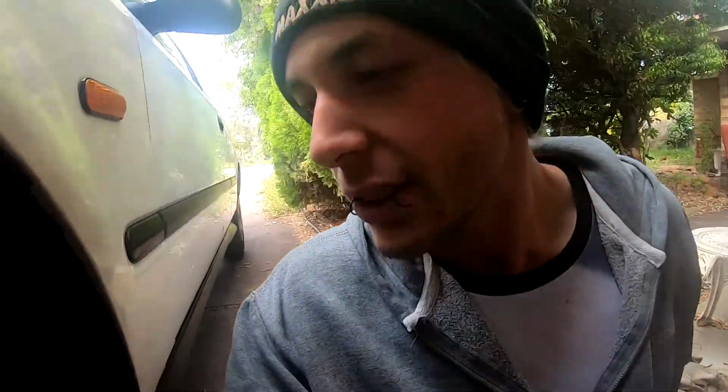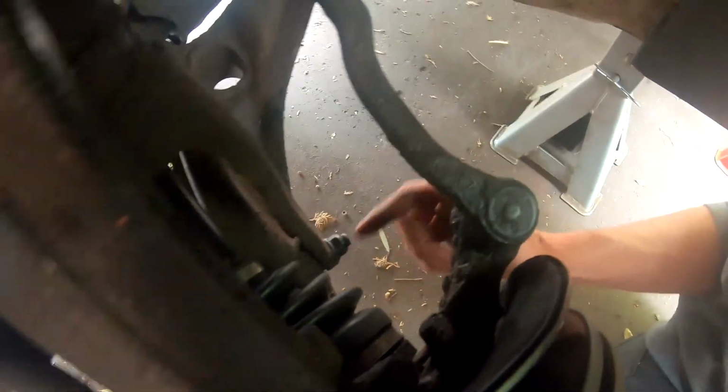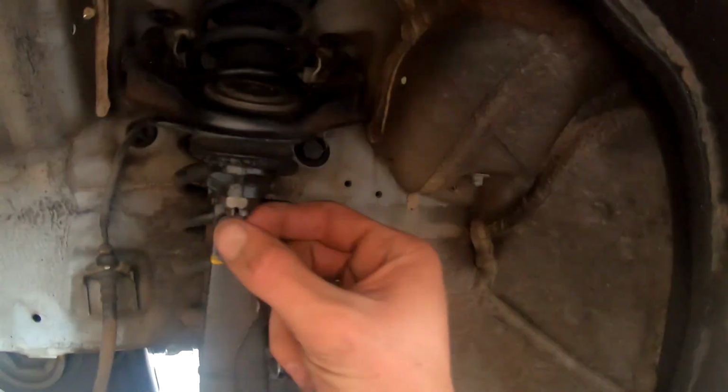So to change out your coilovers, you need to obviously take off the bottom bolt, which is just here, and also on the other side, they're 17s. Once you take those off, you can knock the bolt through to the other side, pull it out, and then you're going to have to undo this one.